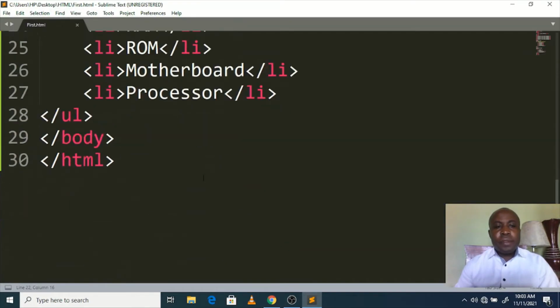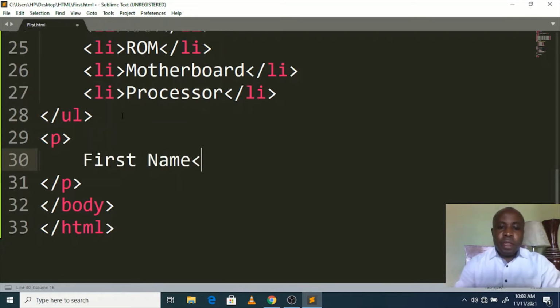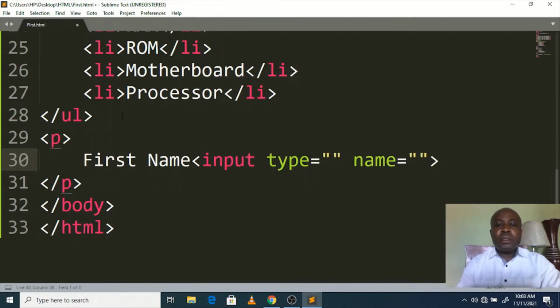So what if we want to collect information from people? Information like family name, last name, age, date of birth, and so on. So we start with the first name. We use the tag called input. This one provides a box in which users can type their first name.